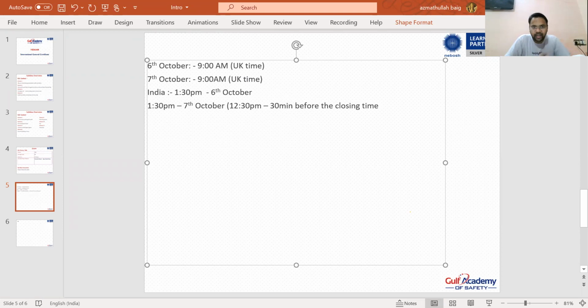Why am I telling you to upload the answer sheet at least 30 minutes before? Because we are staying in a country, or you might be staying in various countries, but sometimes the time might not be cooperating with us. Let us say you are planning to submit at 1:30 p.m. Suddenly power gone, power off. What happens? Will you be able to upload it on time?